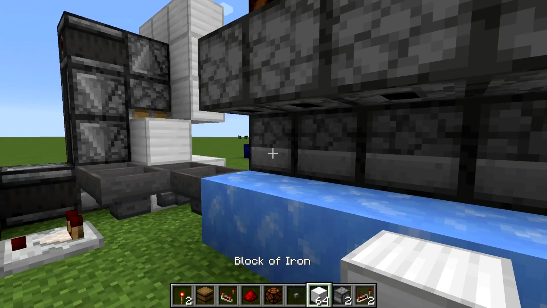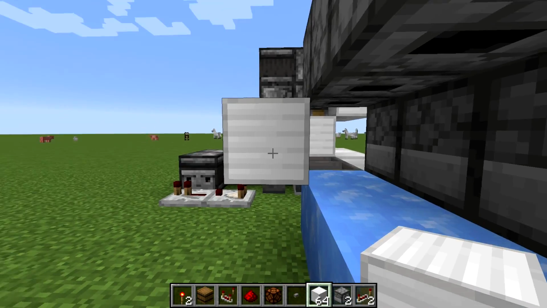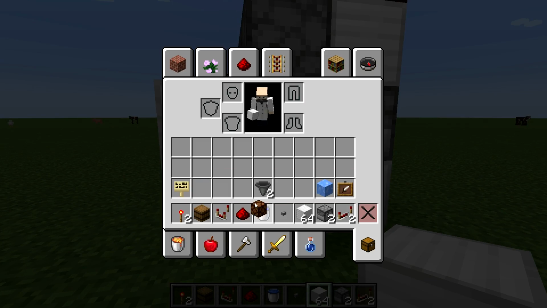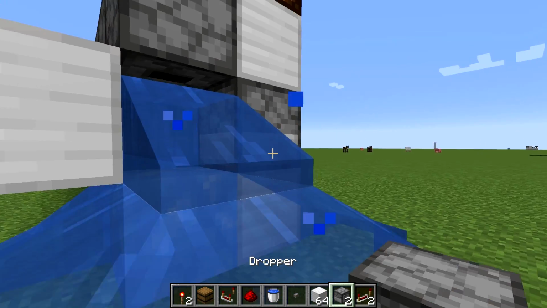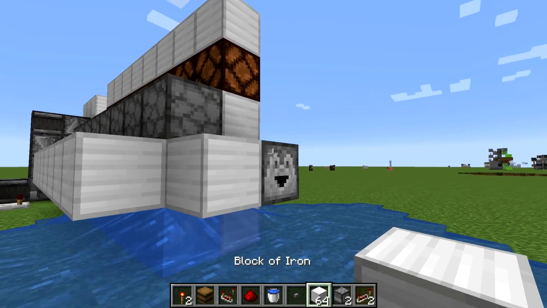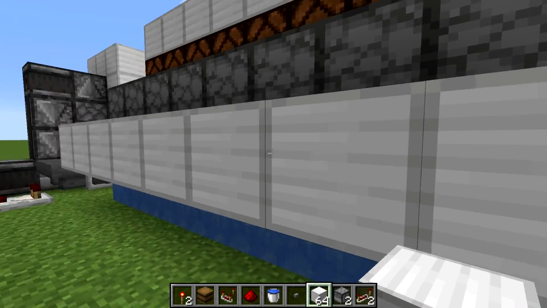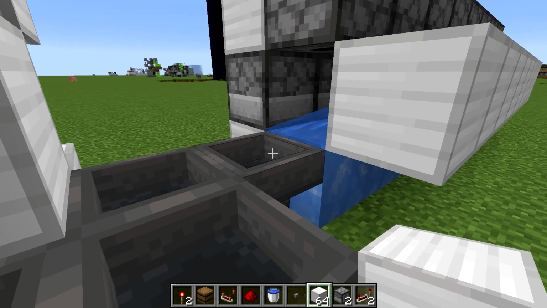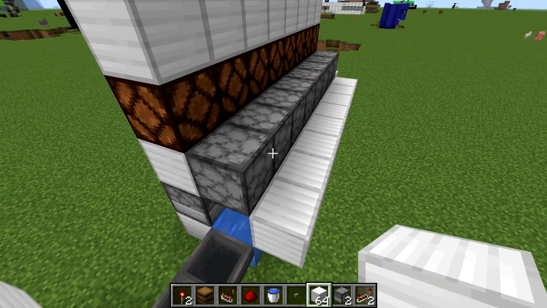Okay, so now we're going to basically frame in a pathway down this ice because that's where we're going to place our water stream. So go ahead and grab your water bucket. Place in your water right here. And then just cap the end here. So the water stream is now flowing this direction, and you should see it terminate right before the hopper down here. So that's absolutely what we want right there. Fantastic. Okay, so that is now done.